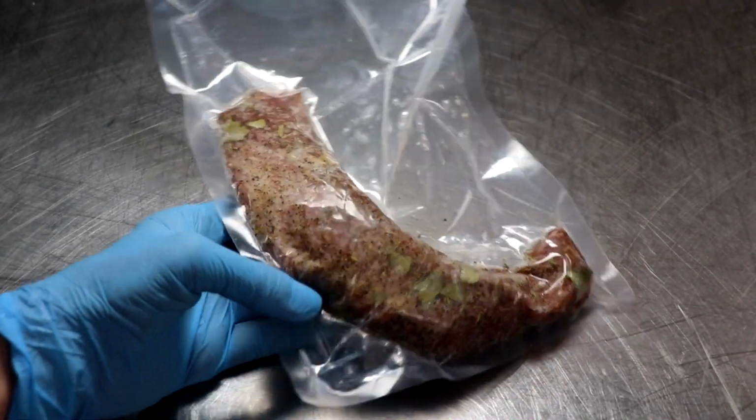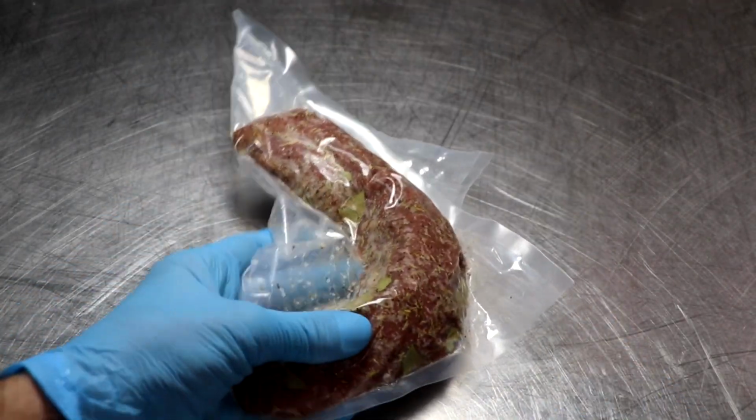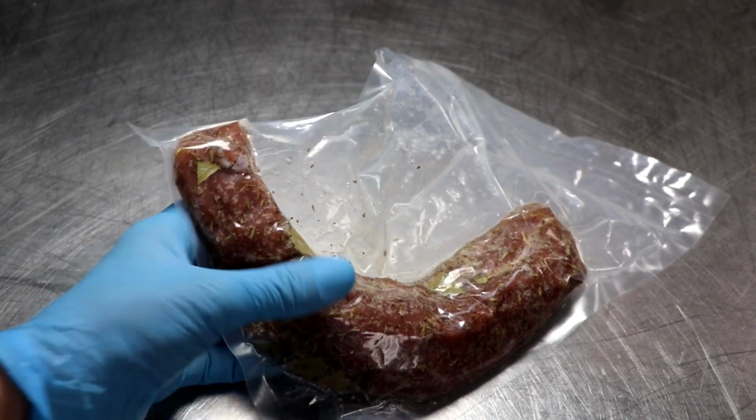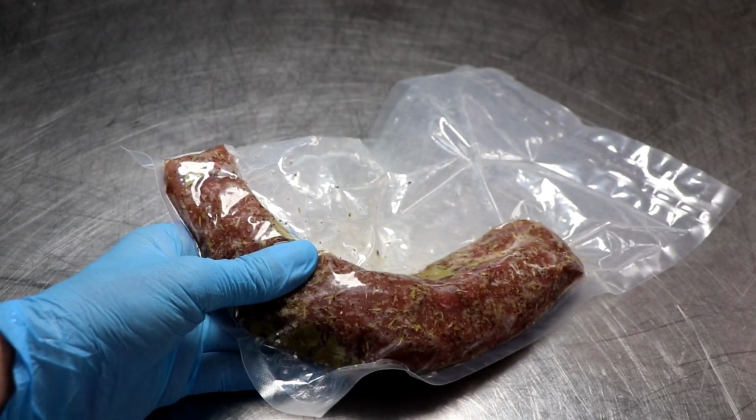We're going to put it inside of a vacuum seal bag. And then that vacuum seal bag is just going to rest for about a week inside my refrigerator. Each day, I'm going to make sure to flip it over, massage the bag so that the seasonings can really penetrate the meat. And then after about a week or so, we can move on to the next step.